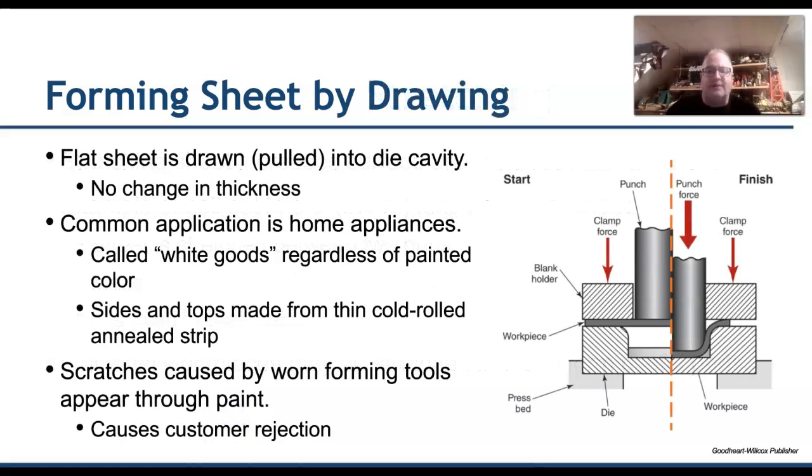So drawing. Here's another example of a drawing, where you can basically put a sheet and pull it into a die cavity. You are basically using a punch to be forced into the material, and the material to be pushed back up over that particular shape. So a lot of things are actually drawn over that material as well. In the case of your aluminum cans, there are what we call drawing dies, and those are utilized in that way.